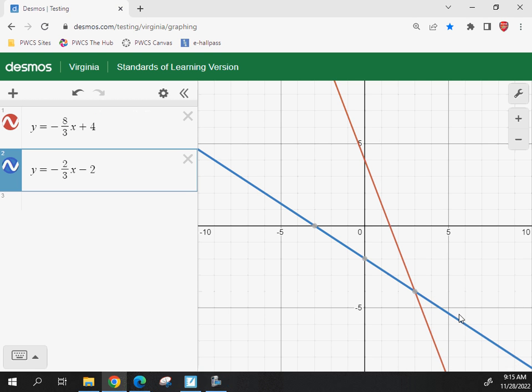So hopefully you put those two equations into Desmos and you get something that looks like mine. And you can see that these two lines are going to intersect each other, and the place where they intersect, there is a point. And if you press that point, it's going to give you the coordinates of that point. And so any point that's on a line has an x and a y. So in this case, the 3 is my x, the -4 is my y. And for any equation that we have, any point that's on that line, we should be able to plug the x in, and we should be able to plug the y in.